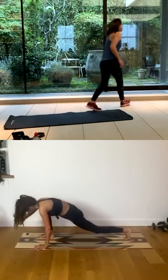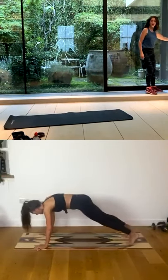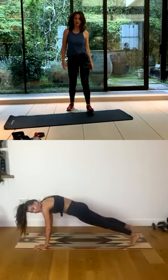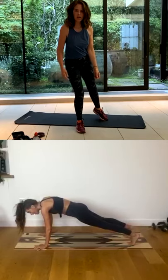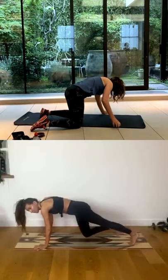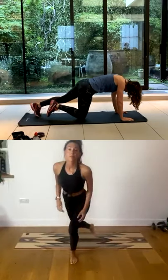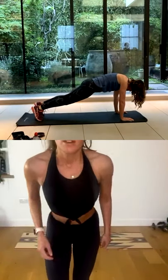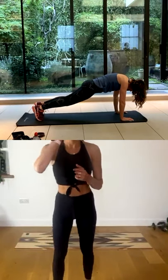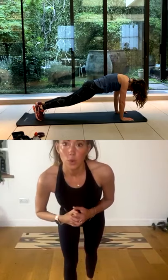You're gonna place the hand down, send your foot back so you're in a high plank. And you're gonna keep your hips tucked in, upper mid back lifted. You're gonna hold the high plank for 10 seconds. Just for 10 seconds. So you're firing up that upper body. That's it. Holding for another six. Four, three, two, one, and stop.